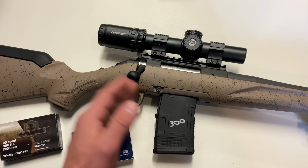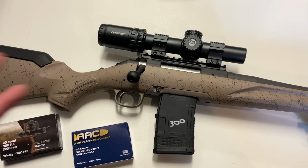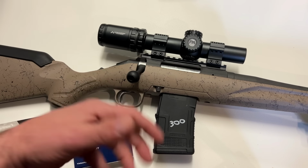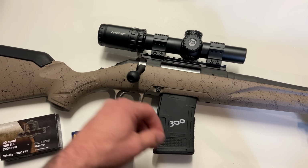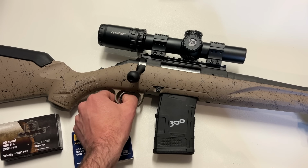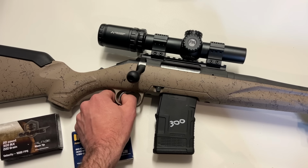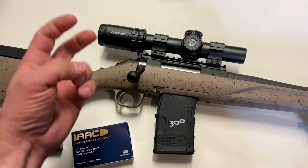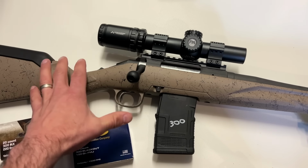Also attached to that action is going to be the Ruger Marksman adjustable trigger, and it's adjustable between 3 and 5 pounds, and it's a pretty decent trigger out of the box, but it's definitely like a hunting trigger. You are not getting a featherlight trigger out of the box, but again, you can adjust it down to that 3.5 pound setting. It's got that little trigger bar right here for a safety, so if it drops or falls out of a deer stand, you don't have to worry about the rifle just going off. We've got a lot of safeties built in here.